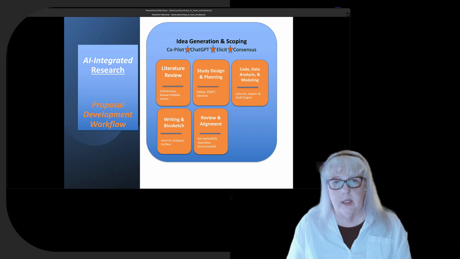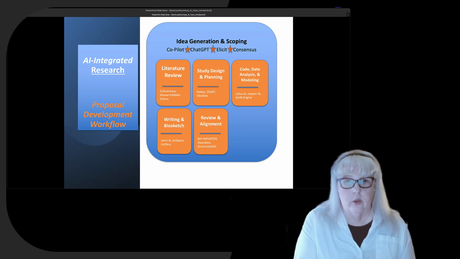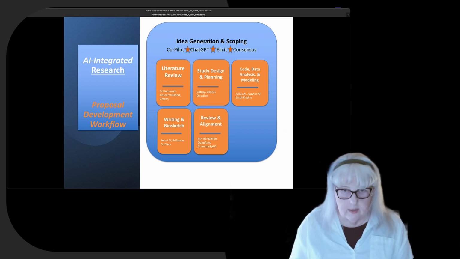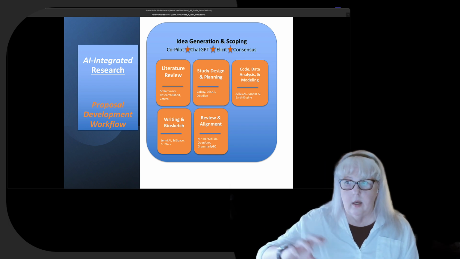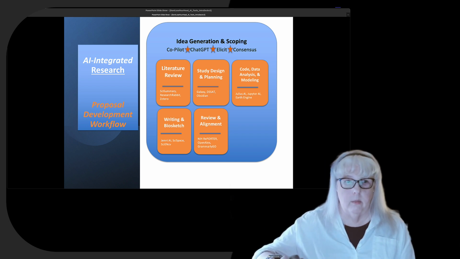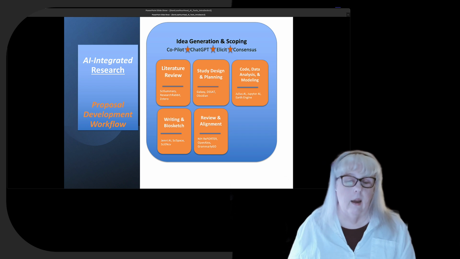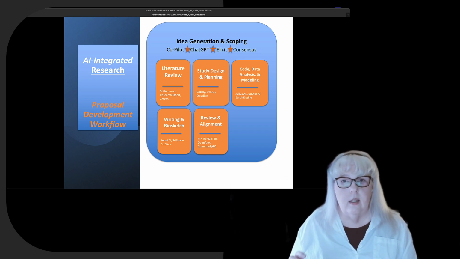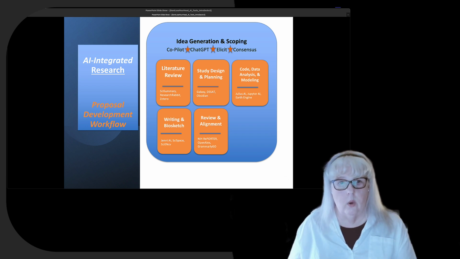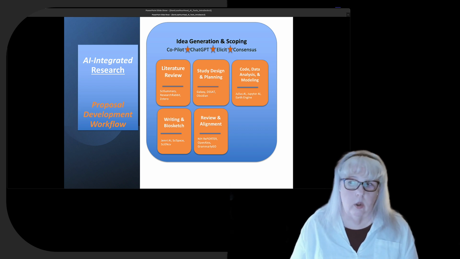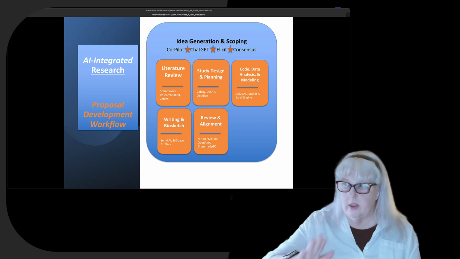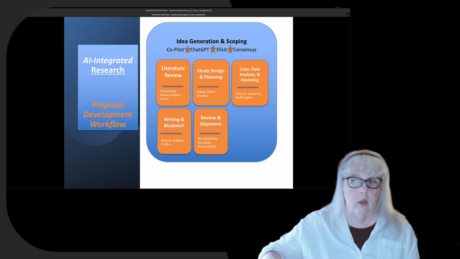A lot of those are specific to the researcher's point of view, the researcher's specific interest area. So when you're taking the time to work on your proposal development, go out there and see what they have in the way of tools. See if it aligns with your work and what you're trying to do. Then cherry pick what tools will work for you, and fit those into your workflow.